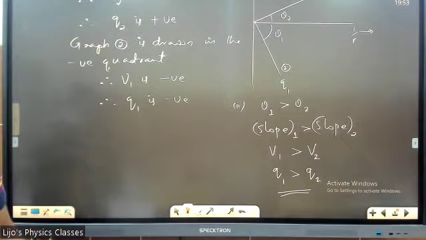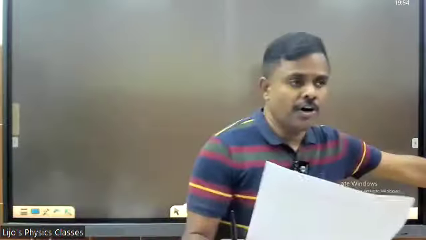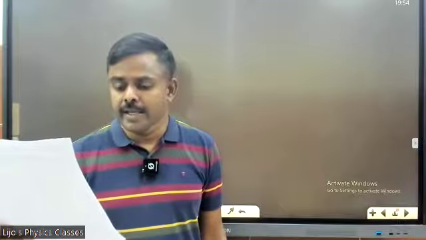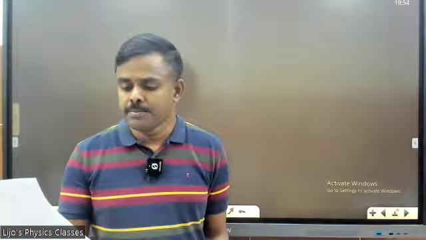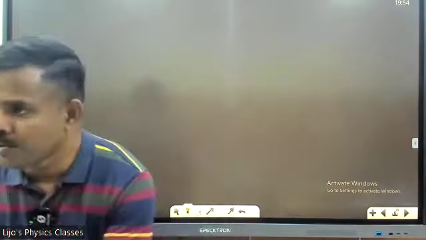One more question, we'll take a short break. Question number 4. Can you read question number 4? Four point charges are placed at the corners of a square in 2 ways. Will the electric field and potential at the center be the same or different in 2 configurations? Why? I'll do a thing here.